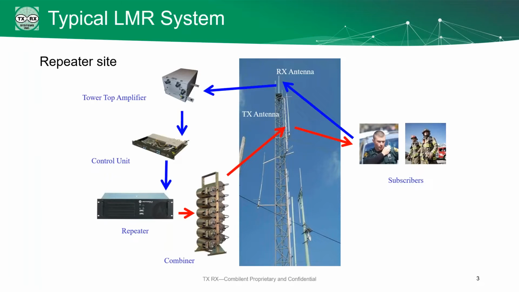So to start off with, this is your typical land mobile radio system. You start off and end with your subscribers. Those are usually some sort of public safety, or they might be workers at a factory or a warehouse facility that you've got. Either way, these are people that are out in the real world with handheld radios. They talk up to the Txrx antenna on your tower. That then passes the information to a tower top amplifier. That amplifier pushes the signal back down to the control unit, and finally to your radio at the equipment shed. That equipment radio then hands the signal back off to a combiner, which goes back up to the tower and then back out to the subscribers. Today, though, we're going to be focusing on the section in blue, subscribers back to your radio.